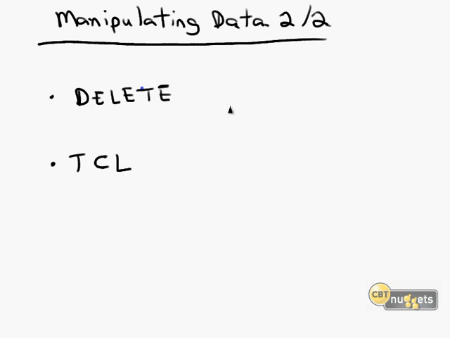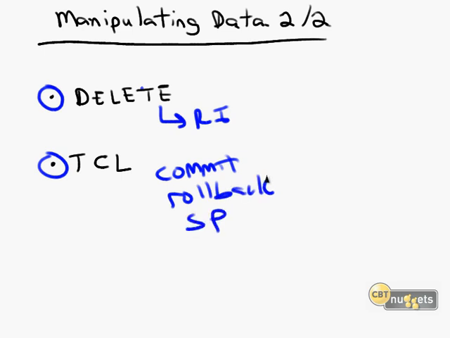Manipulating Data Part 2 of 2 review. At this point, you have a pretty good grasp of most of the basic SQL commands in Oracle 11g. We finished up DML in this nugget by examining delete. You understand not only how to use delete now, but you also should know a thing or two about referential integrity, a little more deep information on foreign keys, and how we can customize the foreign key constraint to deal with cascades in a delete situation. We also understand transaction control language statements, stuff like commit, rollback, save point. So now I'm confident that you not only understand how to manipulate data, but you also know how to manipulate transactions, which, as we know, form the atomic unit of work in any relational system.